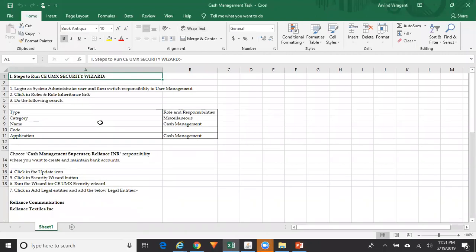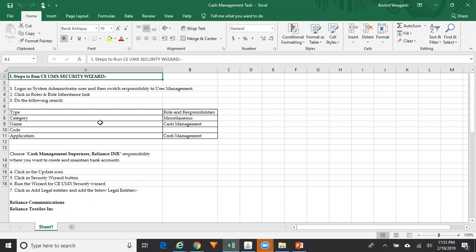If you are creating a new legal entity or new operating unit, and under this new legal entity or operating unit you want to create a bank account, then a couple of steps need to be executed before you start creating a bank account under that legal entity or operating unit. In R12, bank account is at a legal entity level. Within the legal entity, you can associate the bank account to the corresponding operating unit. So if it's a new legal entity, you need to do a couple of steps.